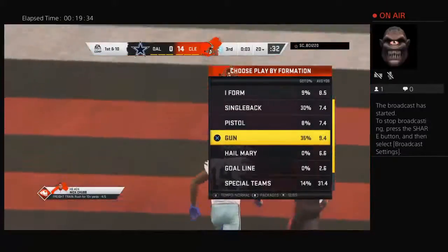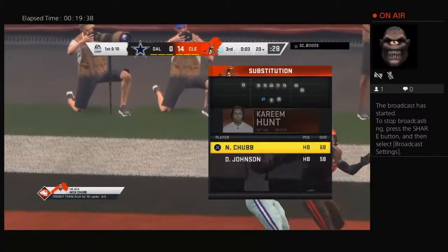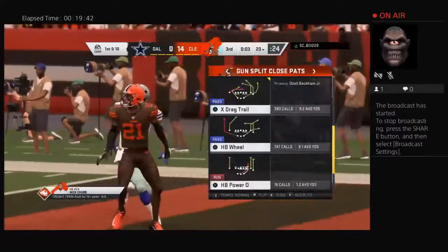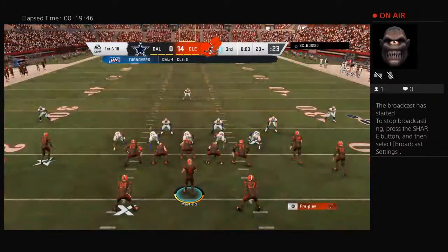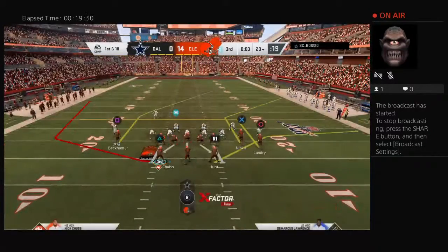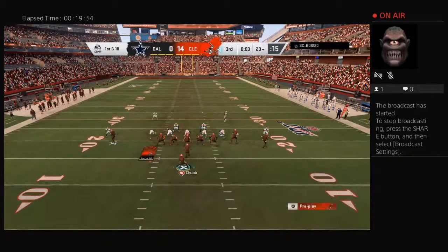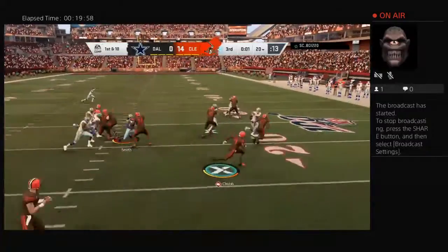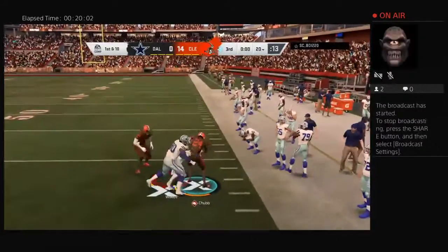The Browns take over 1st and 10 at their own 20-yard line. The Browns drive about to get started. And for them, a touchdown their last go-around. Obviously, they'll be hoping to do that again. And when you start plotting for this drive, when you start thinking to yourself, okay, what are we going to do? You don't go away from what you did before because that worked. But you have to be prepared for wrinkles and counters because you know they'll make some adjustments.